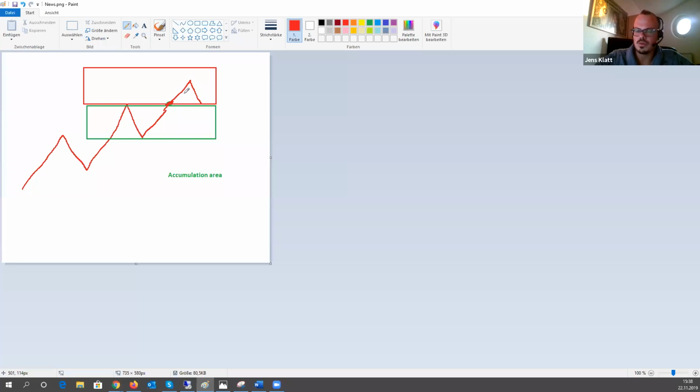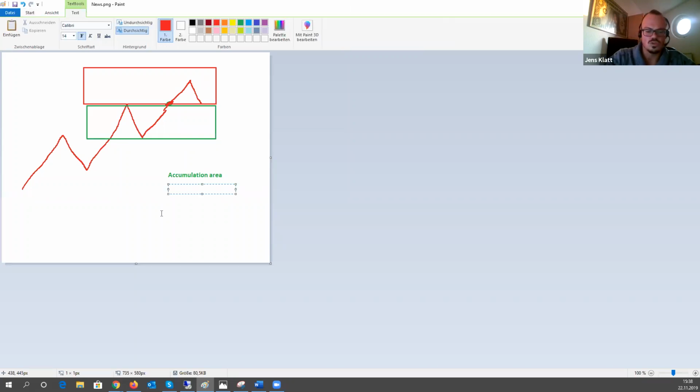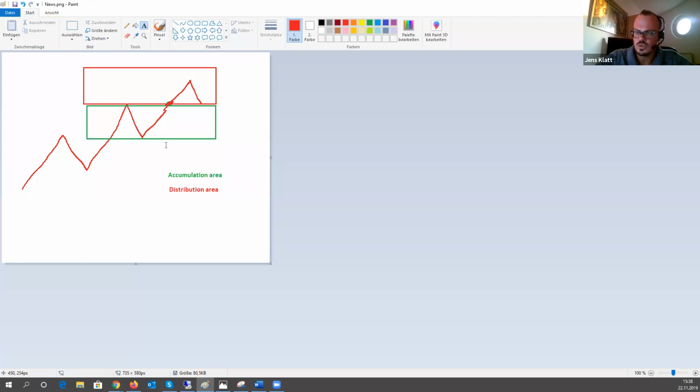And the more market participants become skeptical whether the market can rise any higher, the higher the likelihood that the market will sooner rather than later show a corrective move. I'm not saying we're breaking the trend here, but we see at least a corrective move because buyers are not stepping into the ring anymore. And this is why I call this area the so-called distribution area. Because here is where the institutional guys try to distribute their accumulated shares, stocks, and or currencies, whatever, commodities. They distribute what they just bought here.